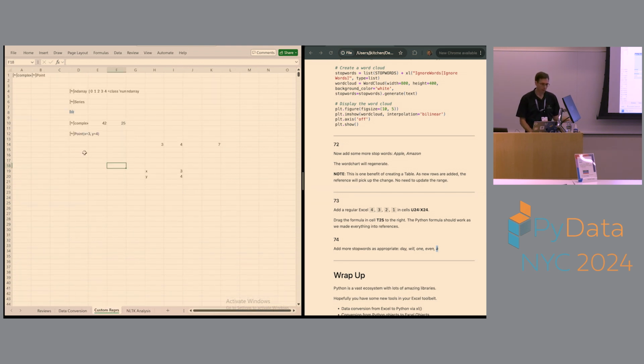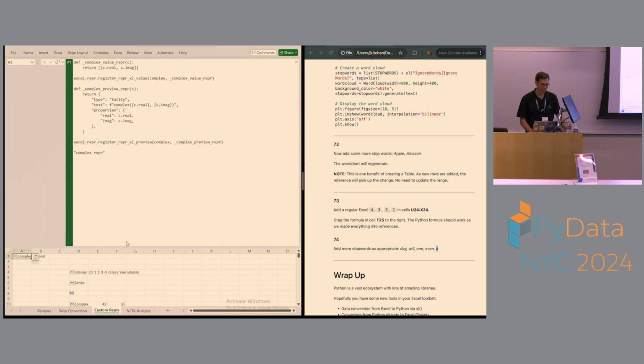Honestly, the only formatting we could do was with these custom reprs, where you can pass a dictionary back that Excel is like, oh, that looks like something, and it'll do it. But Python, yeah, I wish we could. I wish you could come back and say, make the cell red if it's this or green or not, but you can't right now, and unlikely to be able to.